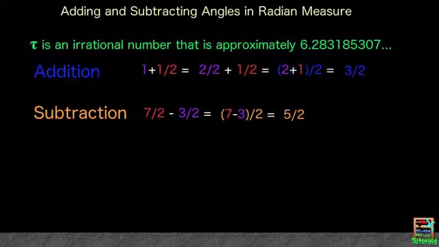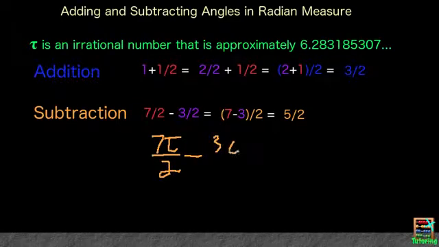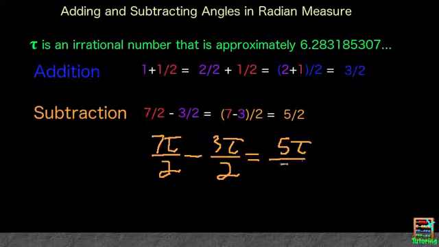To do this with angles, we can start with an angle that is 7 tau over 2 radians and subtract from it 3 tau over 2 radians. Again, we have the same denominator, so 7 tau minus 3 tau gives us 5 tau. Thus, our answer is 5 tau over 2 radians.